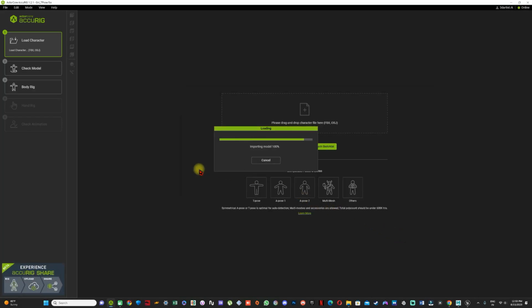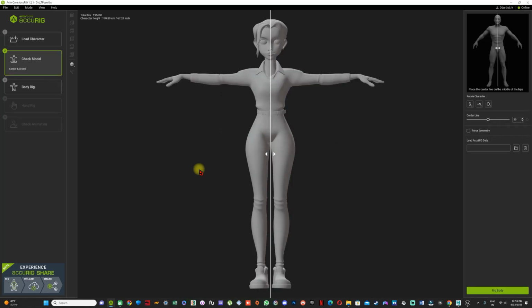It depends, like if you have a very large character or high poly character, the loading speed depends on that. So as you can see, once you open it, you have to keep this center line in the middle of the character, or else you can put a 50 over here. Okay, and you can see force symmetry is on.